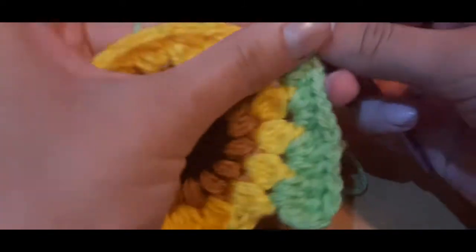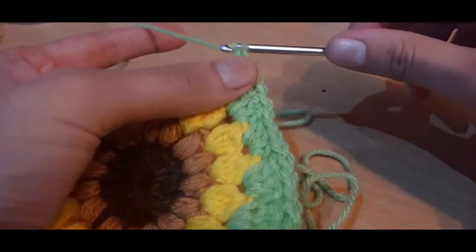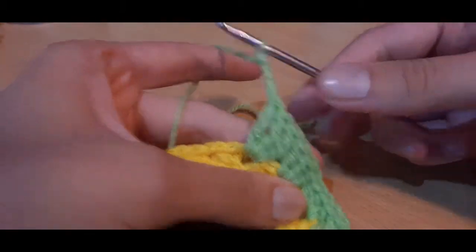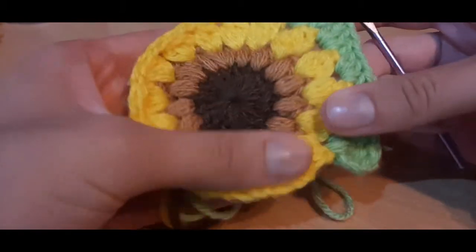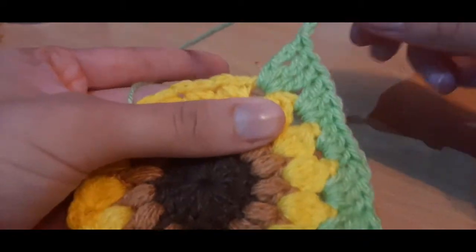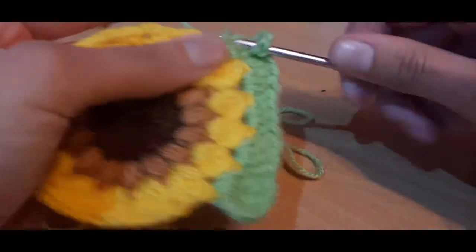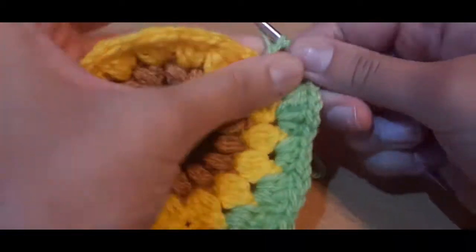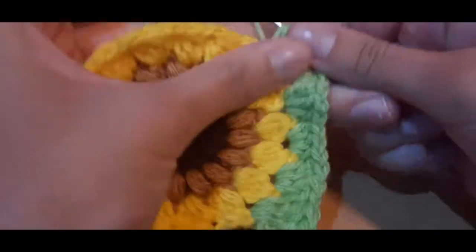And now for the corner, we're going to chain 3. 1, 2, and 3. And then we're going to do 3 treble crochets again into this stitch. So again, a treble is yarn over twice, insert, yarn over, pull through 2, yarn over, pull through 2, and yarn over, pull through 2. So that's 1. Now we do it twice more.